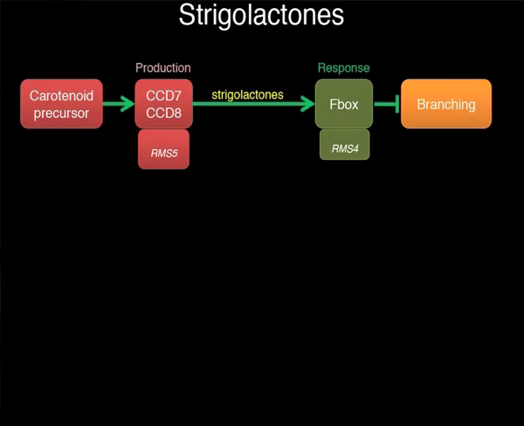And then what was known from the lab that I was doing my PhD in is that this whole process inhibits branching. So in a normal tree, for example, you have an upright tree and then the branches only form in particular places. But if you block strigolactones, all of those axillary buds will grow out into more branches. So you get a much more branched phenotype.